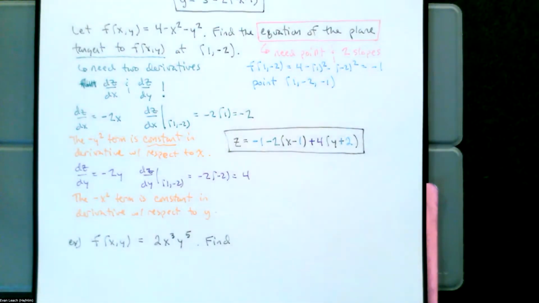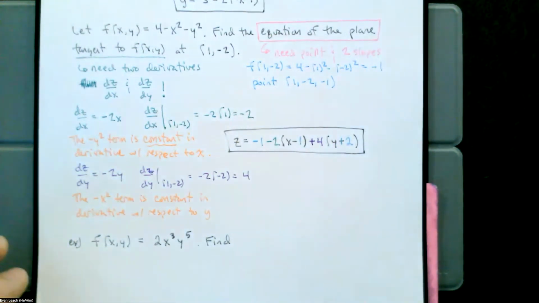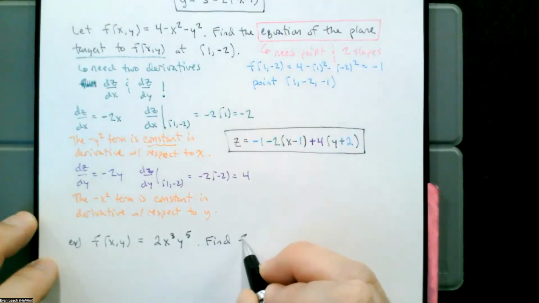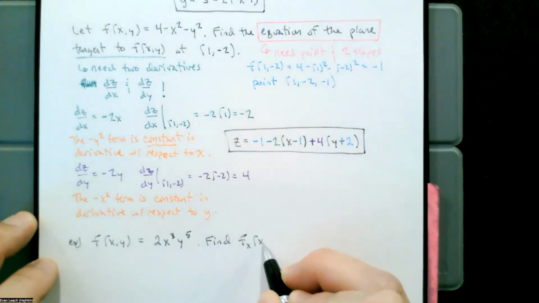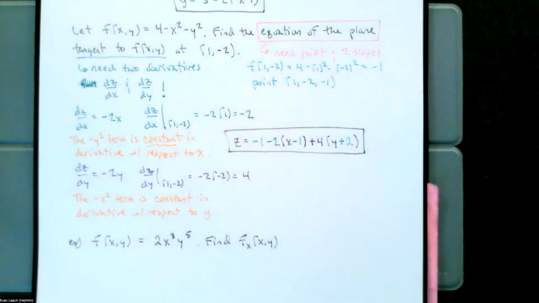At the same time, I'm going to introduce the variation on prime notation. We've got our Leibniz notation. I can have df dx and df dy. But I want to have the variation of prime notation. So instead of saying f prime, because that didn't make any sense, I've got two derivatives, I can't just say prime. We do this: fx of x, y. That's the derivative of f with respect to x. That is the derivative of f thinking that y is constant.